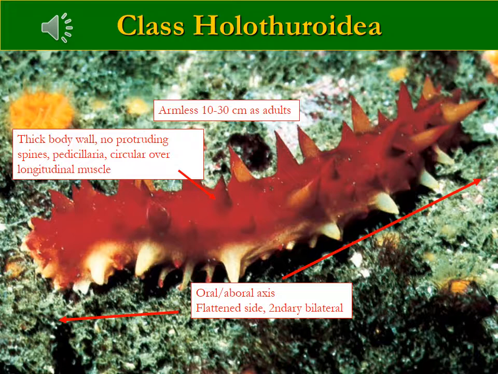The body wall is pretty thick and it's muscular. They don't have protruding spines and they don't have pedicellaria. The dermis is the thick layer of connective tissue that is embedded with ossicles, and they have different types of ossicles. Some are tiny and others are big, and those ossicles don't really determine their body shape or how they move, but there's one important set of ossicles that we'll discuss in 2 slides.